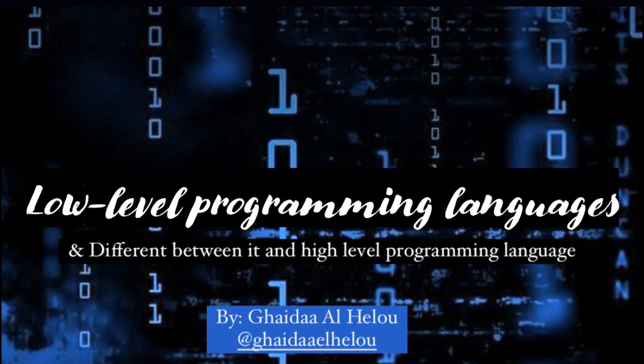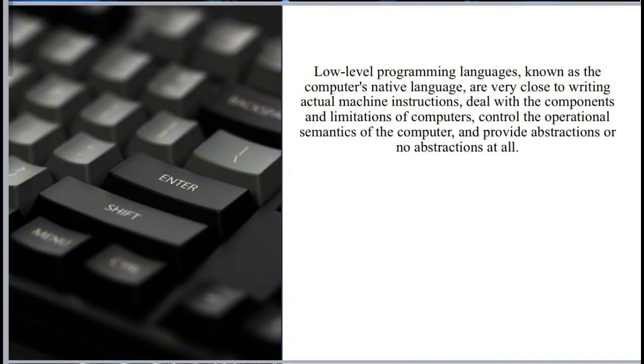Today we're gonna talk about low-level programming language and the differences between it and high-level programming language. Low-level programming languages, known as the computer's native language, are very close to writing actual machine instructions, deal with the components and limitations of computers, control the operational semantics of the computer, and provide abstractions or no abstractions at all.